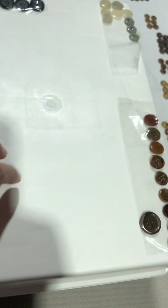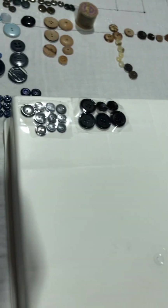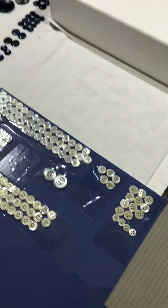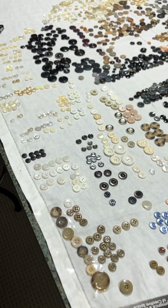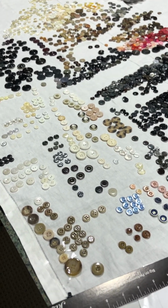So then I took the back of a drawer here just to have the rigid flat surface, and I am going into the darker neutrals next to put the tape on. It's a big job, gosh, and I'm like, why am I doing this for some darn buttons? But you know, when you create, I do garments, I do children's clothing in particular.